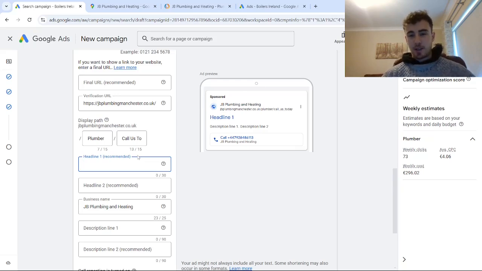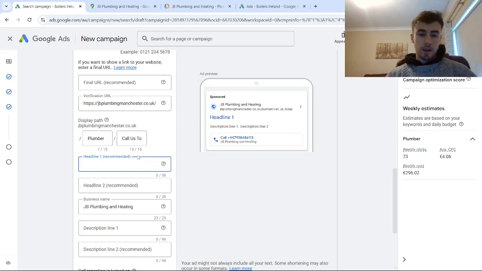And for your ad copy in general, you basically just want to identify the problem. So basically identifying the problem means having a headline or headlines and descriptions that are relevant to the keywords of that ad group. You also want to outline benefits or reasons to buy. So like why should they choose you? And then call to actions as well. So like, call us today for a free quote. So we're just going to give you an example of what that ad copy looks like.